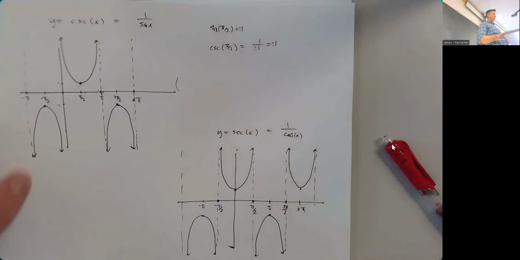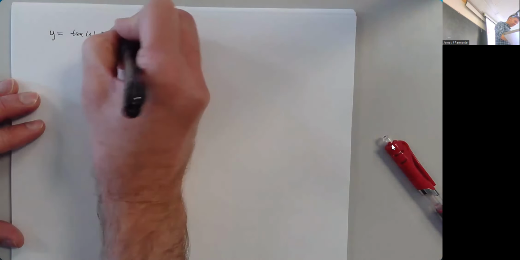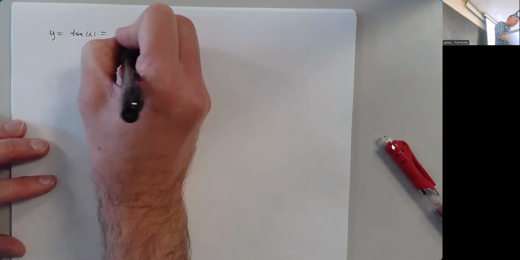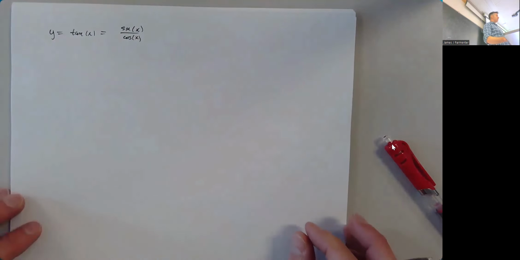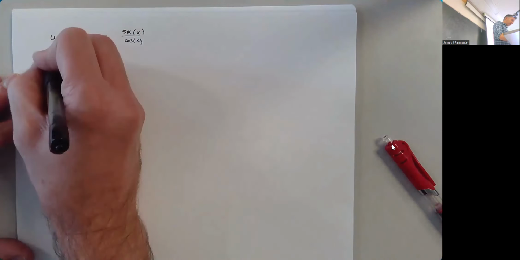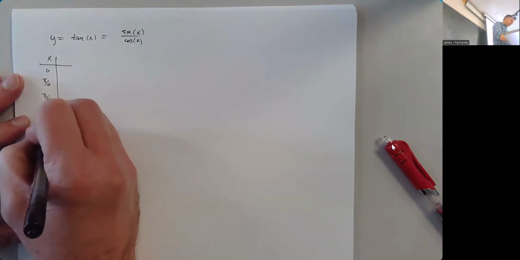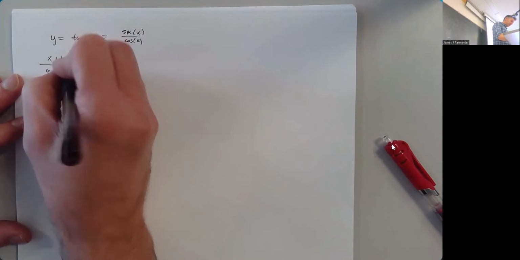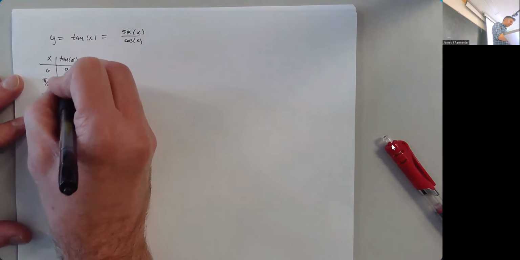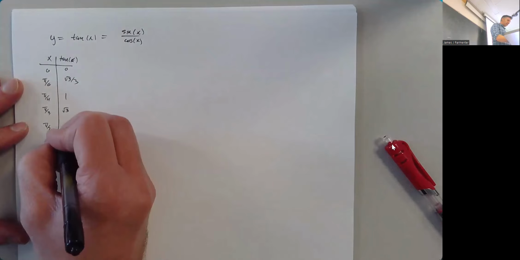We might as well finish this off and talk about tangent and cotangent. Graphing tangent and cotangent are kind of annoying, in my opinion, actually. So for y equal to tangent, I'm thinking of it as sine over cosine. I'm thinking back to those first quadrant values we did for tangent before, where for x being 0, pi over 6, pi over 4, pi over 3, and pi over 2, tangent of 0 is 0, tangent of pi over 6 is 1 over root 3, which is root 3 over 3. Tangent of pi over 4 is 1. Tangent of pi over 3 is root 3. And tangent of pi over 2 is undefined.